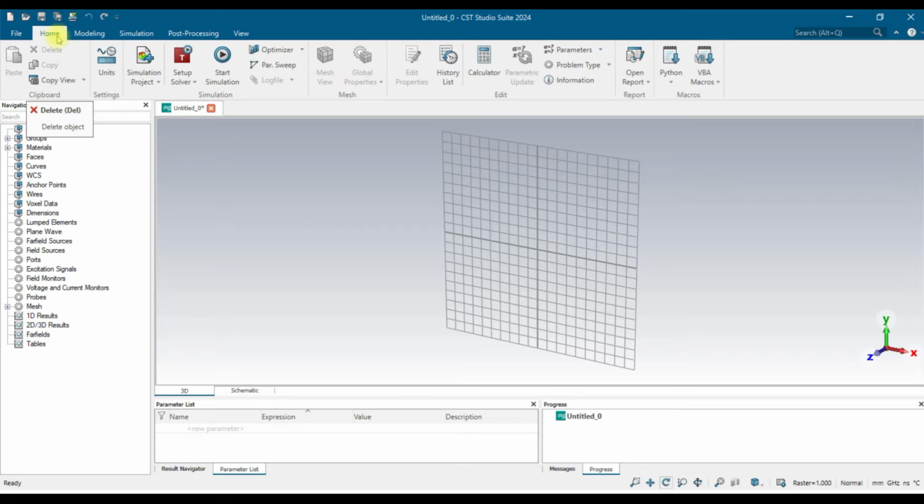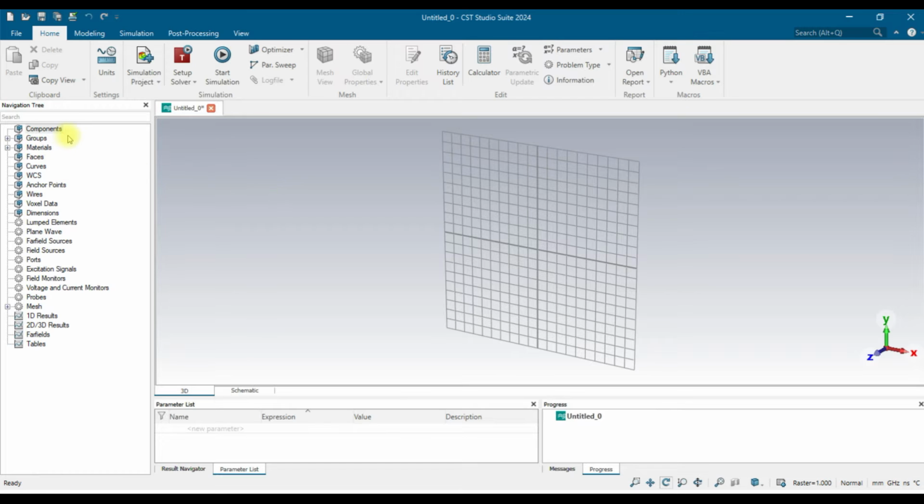Once you open CST and do the setup options, you select options like slot or patch, then time domain analysis, navigate, and give a template name. Finally you end up in the official design dashboard of CST.